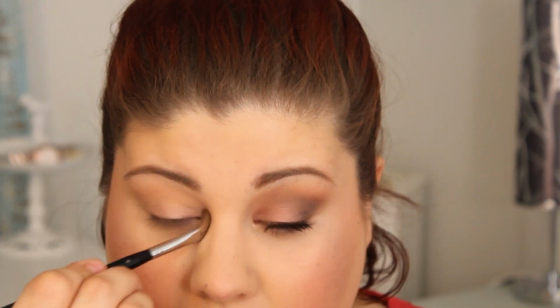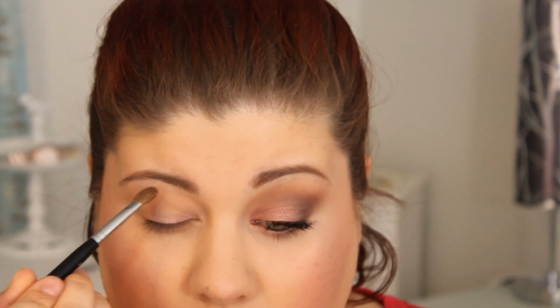And while I have this brush, I'm just going to take a little bit of that same color and apply it into my inner corner. Okay, so we are done there.